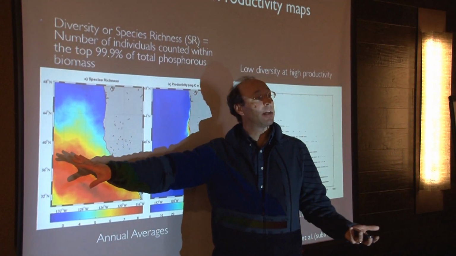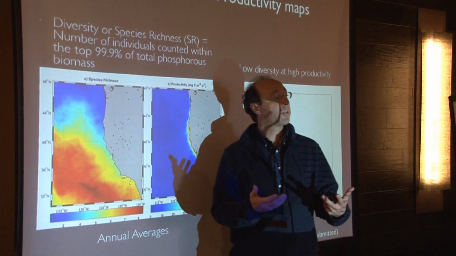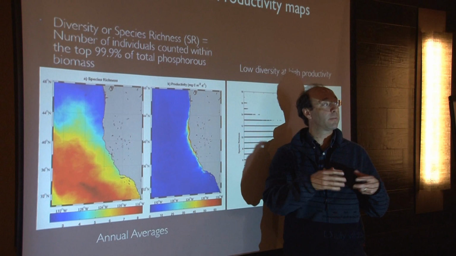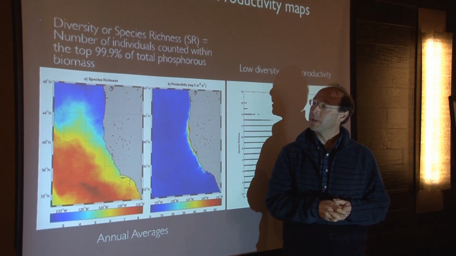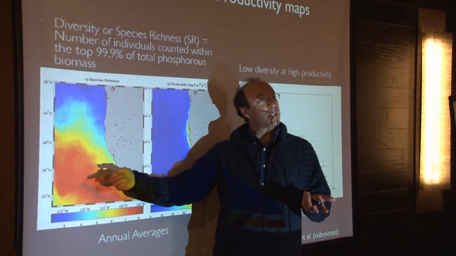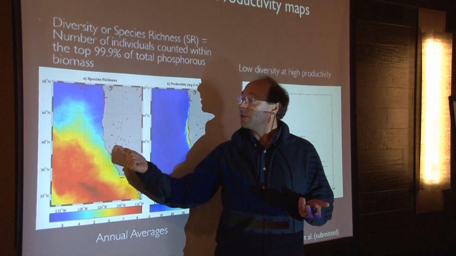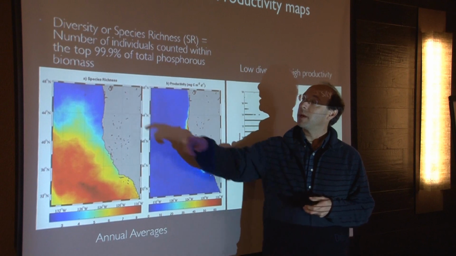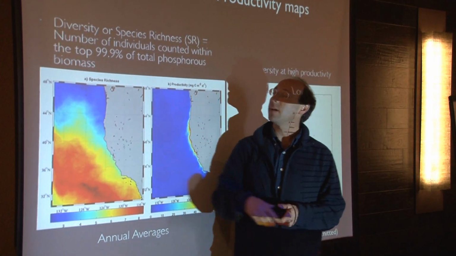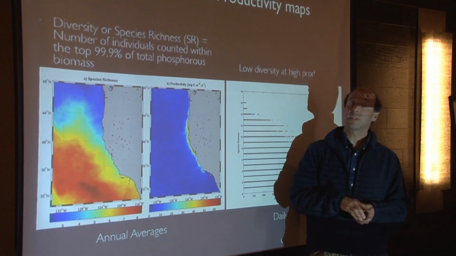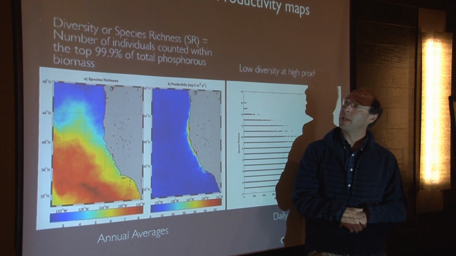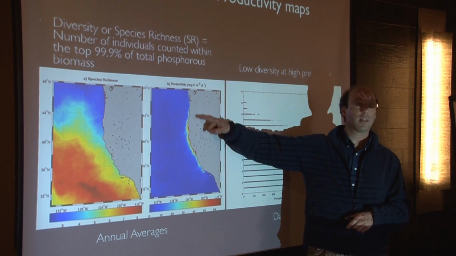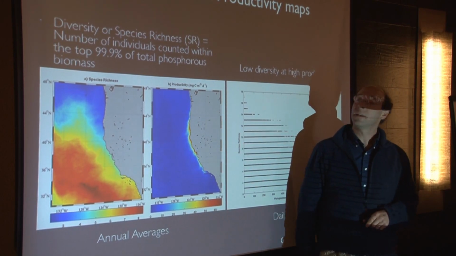Richness was largest in the oligotrophic portions of the gyre, where growth is suboptimal, and a number of organisms are competing for the resources. The species richness declined as we moved in towards the coast, as the upwelling produced a more intense upwelling bloom, and it also decreased along with greater growth rates up towards the higher latitudes in our domain. And just for reference, if we add productivity to that, you can see all of the productivity is largely happening near shore.